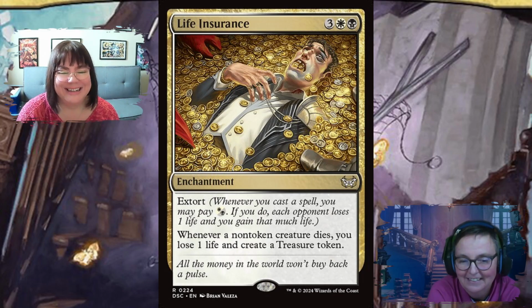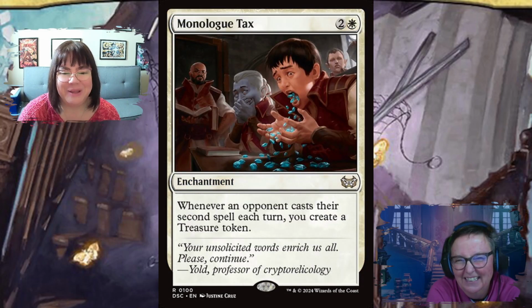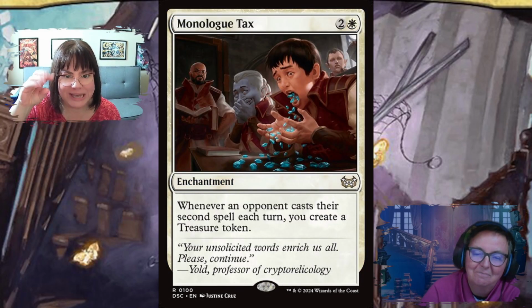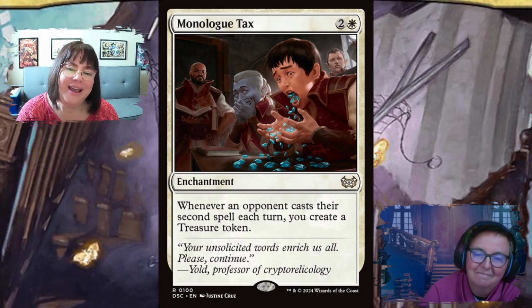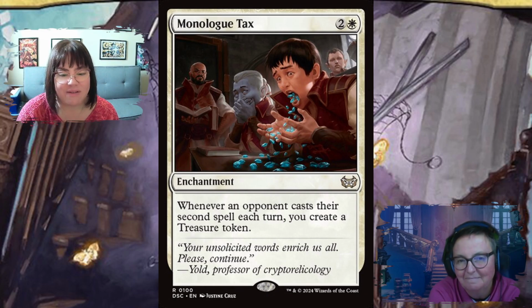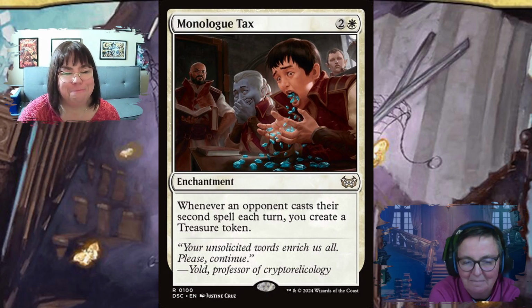Oh my god. Oh, isn't that right? Yep. Monologue tax. So someone gets a little yappy, you're going to tax them for 3. Whenever an opponent casts their second spell each turn, you create a treasure token. So you're going to cast some stuff. I need some mana. Yeah, let them be greedy.